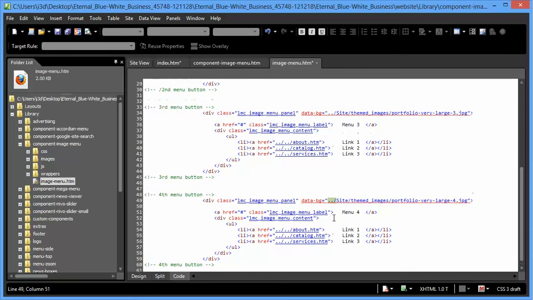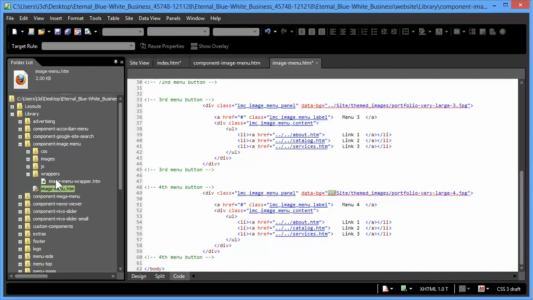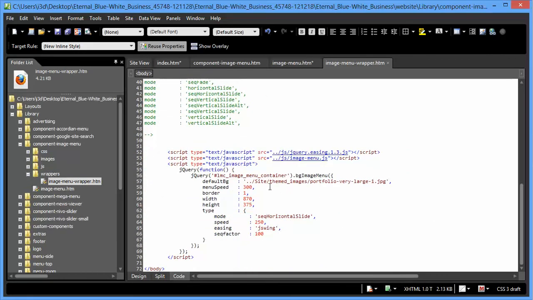And the reason I'm suggesting this right here is because not all web editors will update it correctly. Okay, so it's just easier or better to manually remove the // once you've applied that component to a page in the root folder. As well as go into the wrappers, image menu wrapper, scroll on down, and where it says site themed images, get rid of that // there as well.